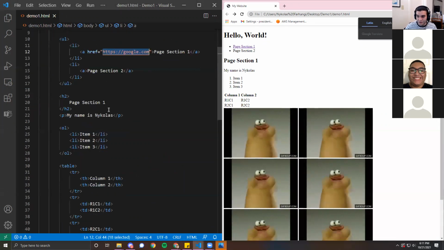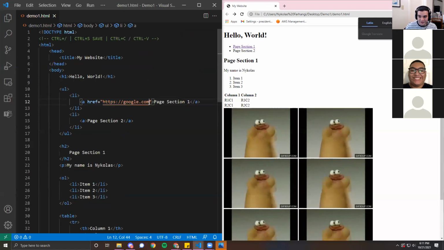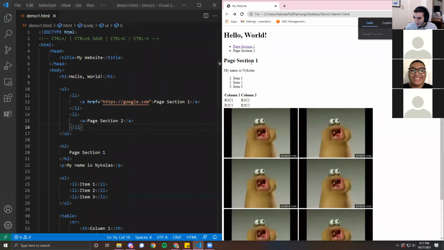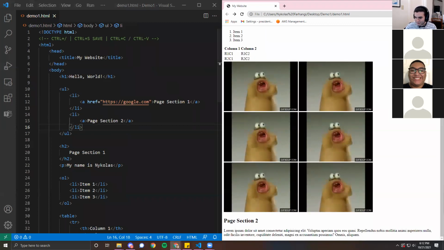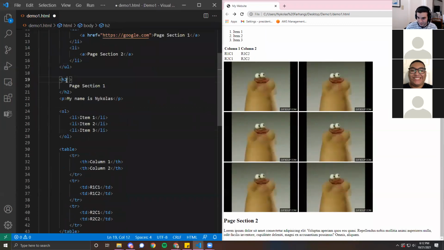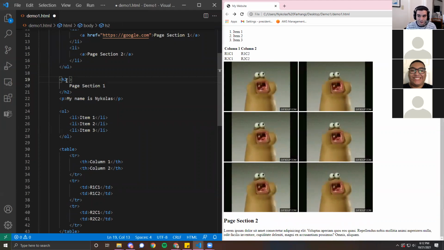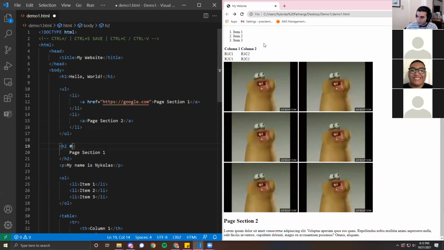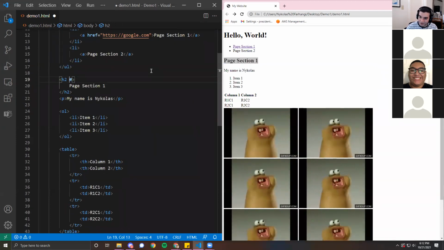I'm going to go ahead and link it to a destination on the web page. So this is cool for linking outside of the website, but we want to point to something in the web page itself. So how can I point it at a specific element on this page? I can achieve this effect by making an ID on an element and then pointing my anchor at that ID in the web page. So on this first header, I'm going to put the ID. I'm going to say ID is equal to sect1. Here I have an ID attribute and I'm specifying the value sect1.